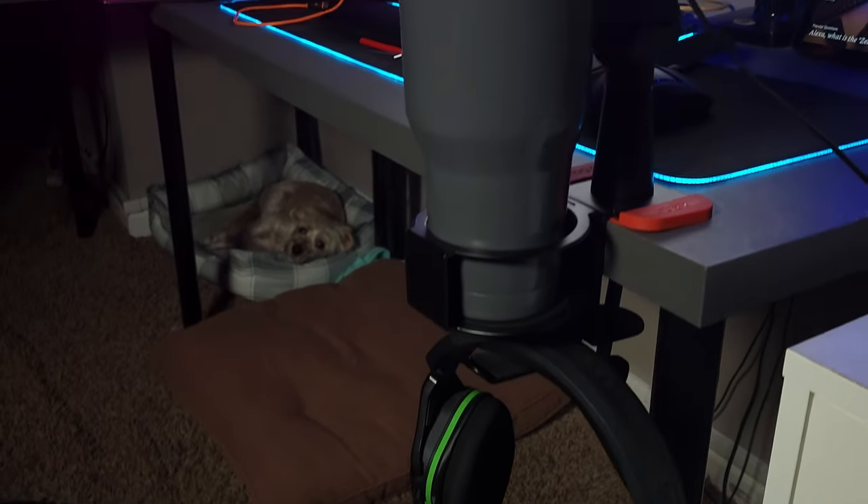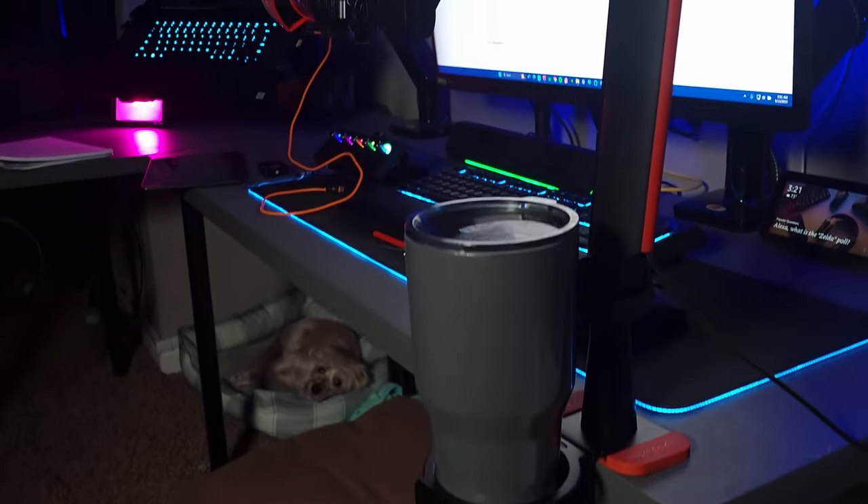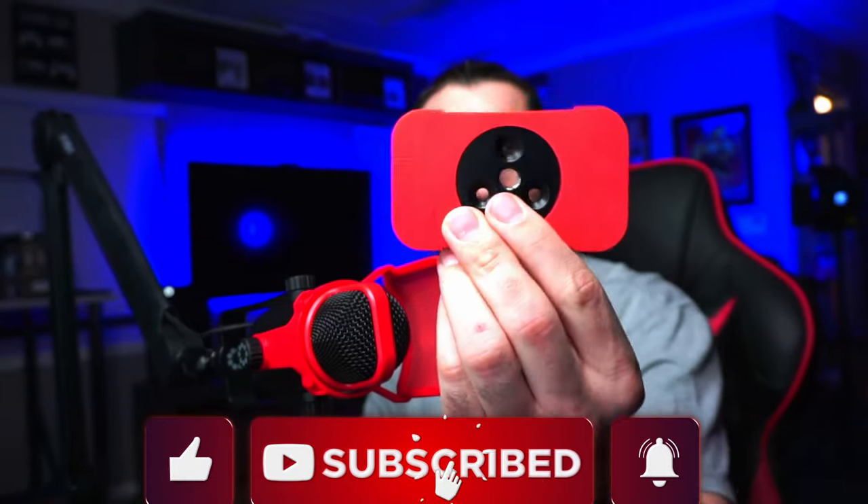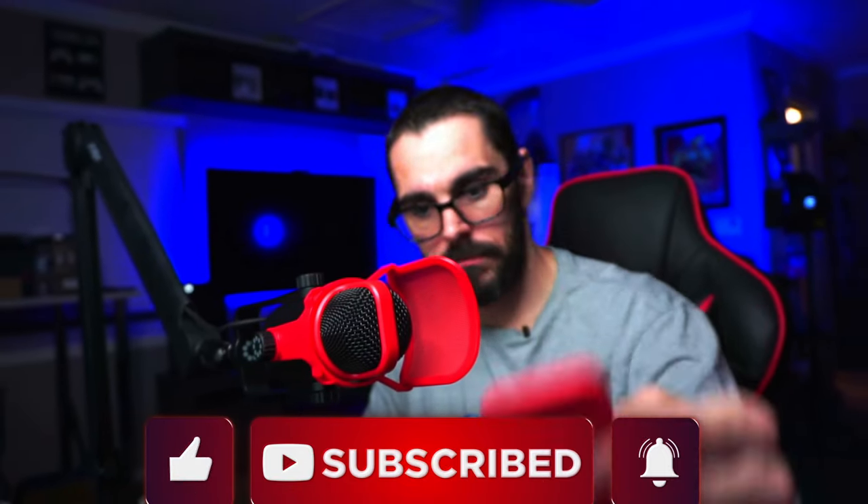Just be aware that when you use the permanent mount, you do lose the function of the cup holder and the headphone holder, since those are part of the outside desk mount. Also, the mounts come with a rubber cover in red, but unfortunately they did not send a black version like they did with the sleeves — I'm going to take a slight point off for that. It's not a big deal since it's mostly hidden, but if I wanted black instead of red that option isn't there.